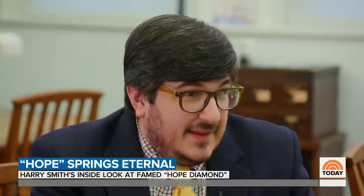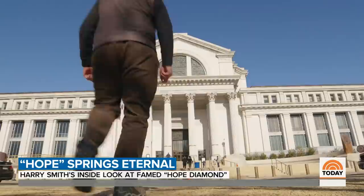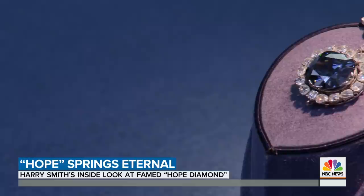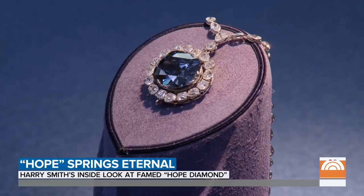So, where's the Hope Diamond now? Today you can see what was inside this package at our sister museum, the National Museum of Natural History, up on the mall. We went to see it — the world's most famous rock. It took us by surprise. That is the Hope Diamond. We have taken it out of the public vault just to give you a chance to take a closer look. I didn't really know what my reaction was going to be when I saw it. And what was your reaction? It is an oh-wow. It's the largest dark blue diamond ever found. Its history, perhaps even more fascinating than its facets.